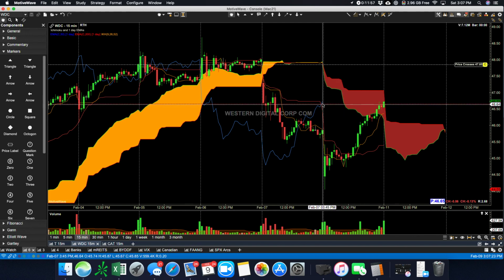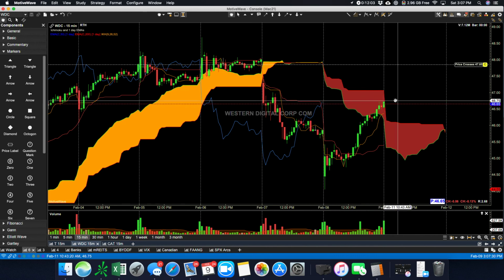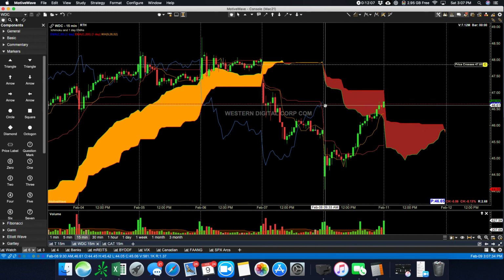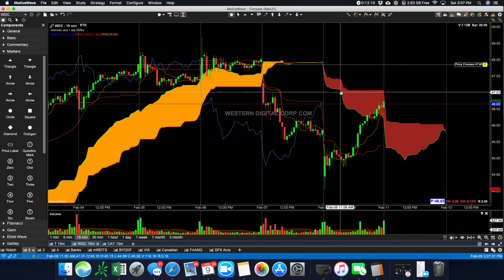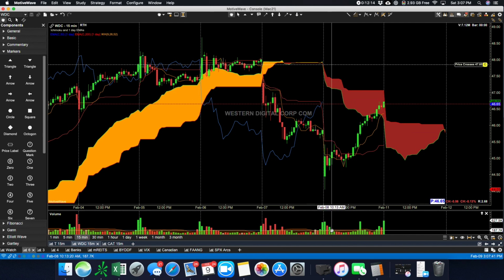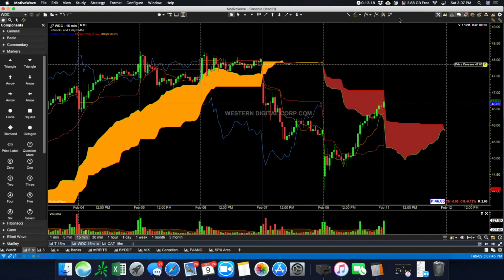And remember, the Chiku span is a reflection of where price ended for the day at the top of the candle. So that's simply that. So once we have candles out here, we're going to shift our gaze back to the Chiku span and see how the Chiku gets influenced by this cloud. So that's it for today. A little bit longer than usual.